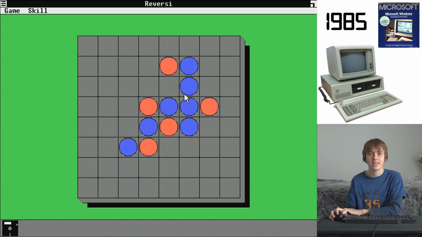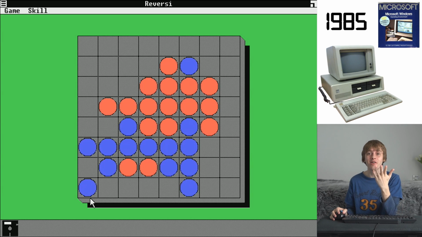If I go there, it's going to get that corner. If I put it there, then it'll do a little jump over. Not a jump, but it'll capture my piece and it'll get a corner. So I'm not going there. I'm not giving it the privilege of having a corner. No way. How did it get that corner? I wasn't even watching. It always gets the corners.